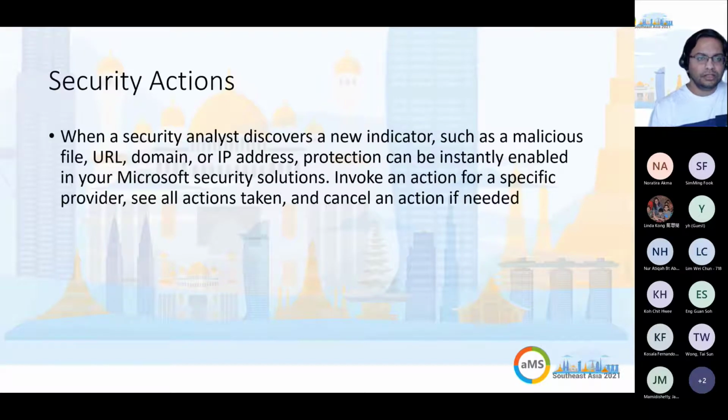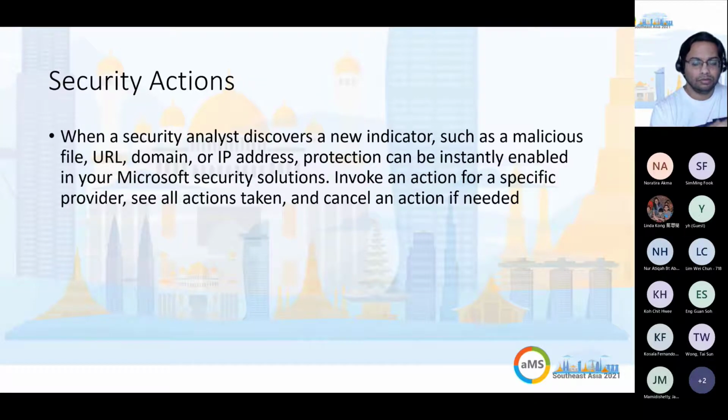Now, the next part is that you detect something is happening, and then you have to take action upon it. So, for example, you got a file, a URL, or something coming from a specific IP address. What you have to do is straight away invoke an action for a specific provider and define the action to cancel it, stopping receiving emails from that particular IP address or domain.